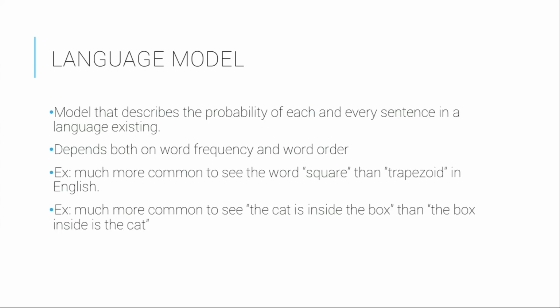Obviously some sentences are more common than others. For example, good morning, good night, or hey there are much more common than most sentences that we have in English. So why are those sentences more frequent? First of all, it's because you have words that are more frequent. For example, if you say the dog is big and the dog is gigantic, usually you will see the dog is big more often, because big is more frequent in English than gigantic. So one of the things is the word frequency.